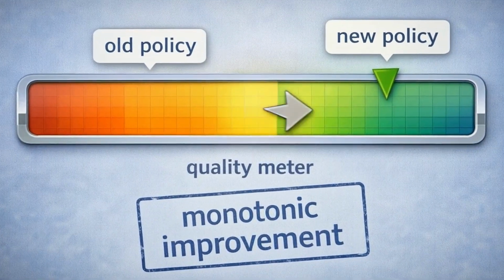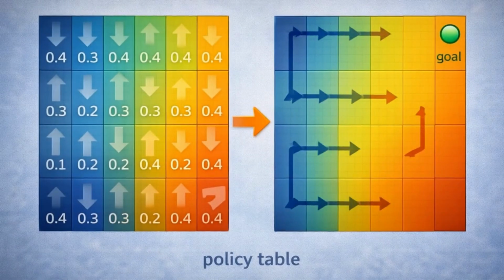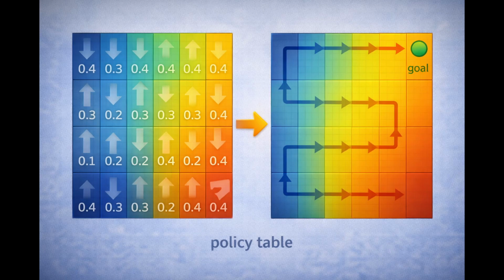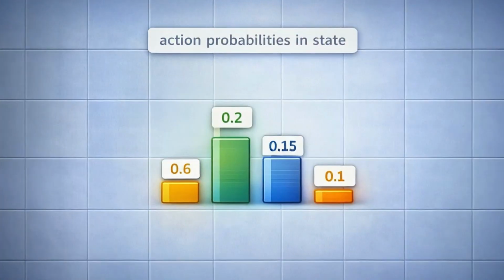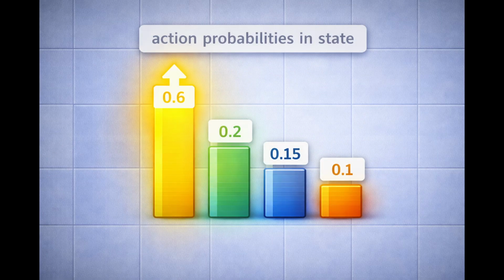A pure greedy improvement often produces a deterministic policy, one best action per state. In many DP textbook settings, that's exactly what we want: clean, decisive, and easy to visualize. You can literally watch the policy become a set of arrows that point toward good outcomes. But sometimes you don't want to go fully deterministic immediately. If two actions are nearly tied, or if you're thinking ahead to later methods where values might be approximate, you can do a soft improvement. Increase the probability of better actions without forcing the others to zero. It's a smoother upgrade rather than a hard switch.